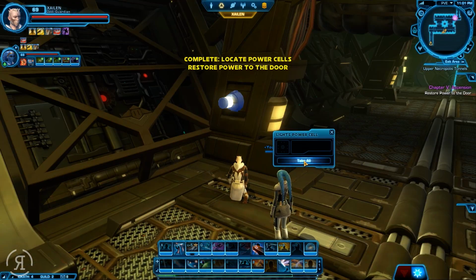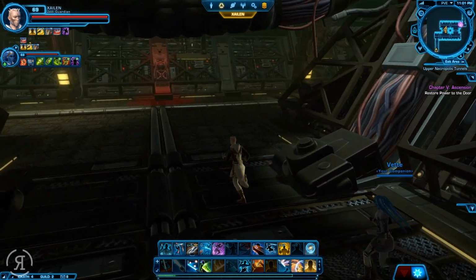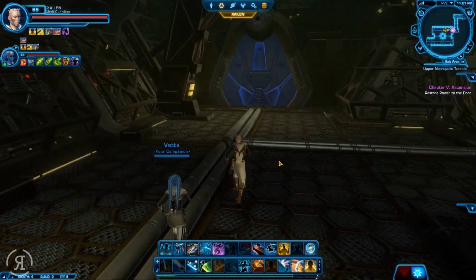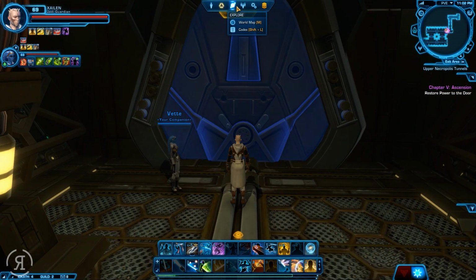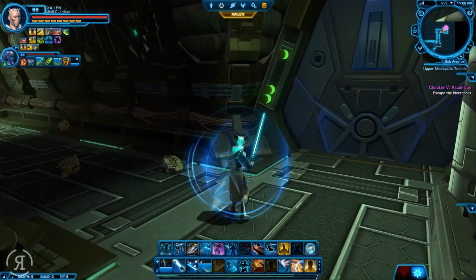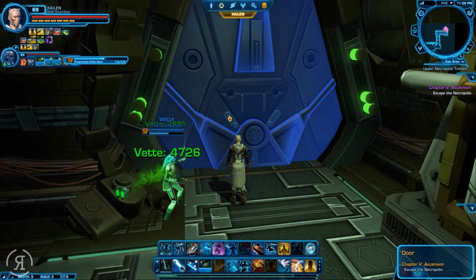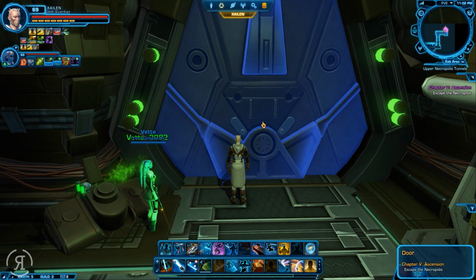Alright, well, there we go. We had to do another one of those things where we pick up all the power cells and everything, and now we can restore power to the door after killing everything in the area, of course. And do we have any other utility points? No, it doesn't seem like that is the case. I actually thought there might be some more utility points, but apparently not. Maybe I've spent them all already. And here we go. The last remaining droid falls before us, and we're now greeted by a door. Oh yes, very, very dramatic door.